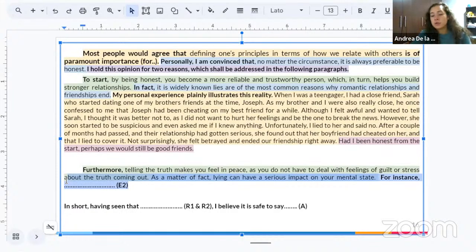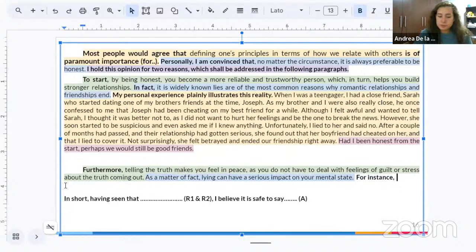And I am not telling you to study hundreds of different studies and research or experiments, but you have to make them up. And what they have to do is illustrate what you're saying. So you have to illustrate that telling the truth makes you feel better and the lie makes you feel worse, right? You just have to prove that with an example that you're going to make. For example, we could say something like this.